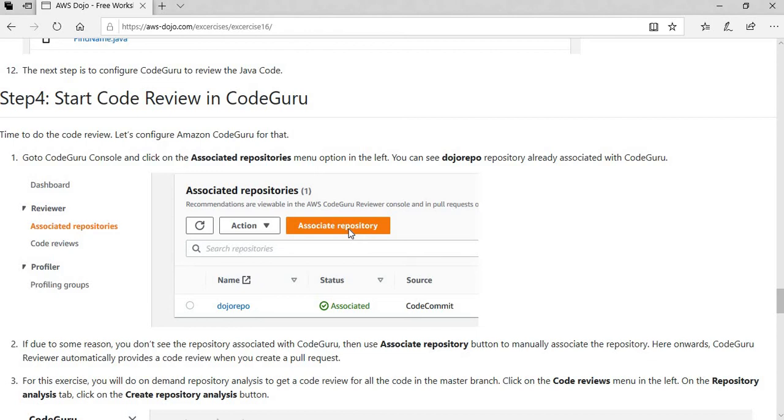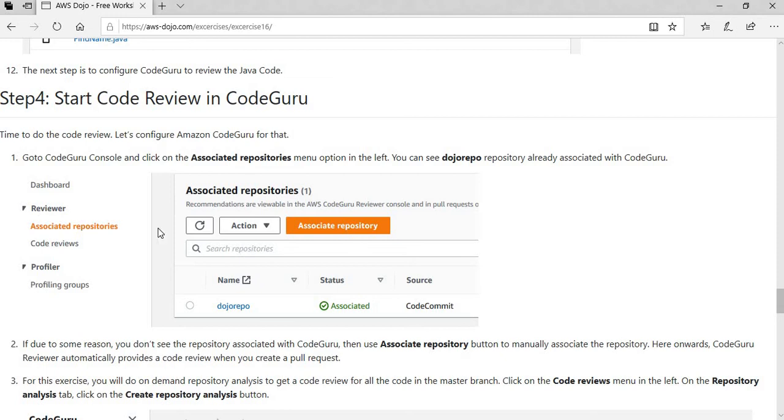When you try to associate repository to CodeGuru, other than code commit, it also supports other Git-based repositories, and you can choose code repositories beyond code commit.